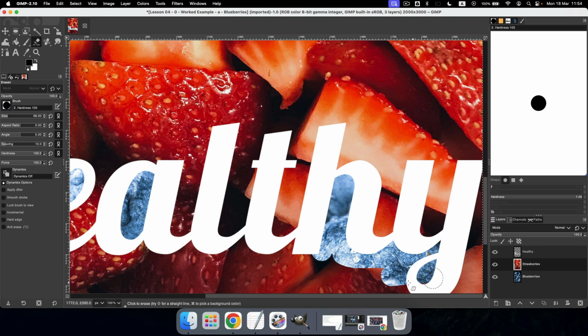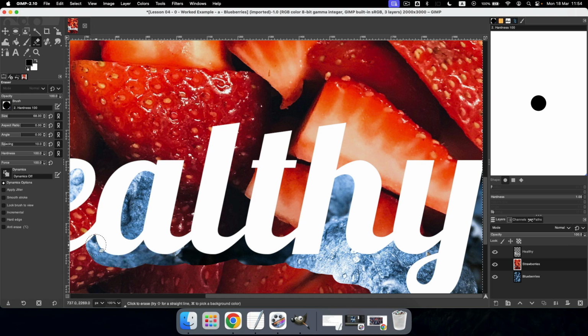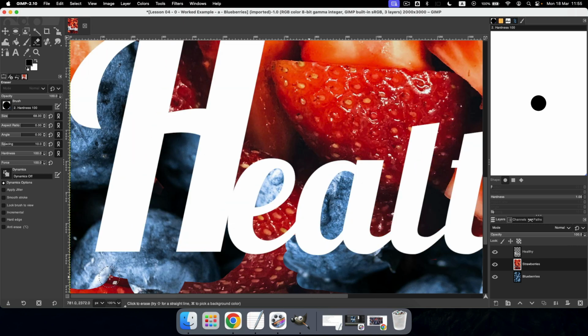Good, good, good. And to do all of this as well, and this is blueberries. So nice and careful to start. Good. Let's go over here.